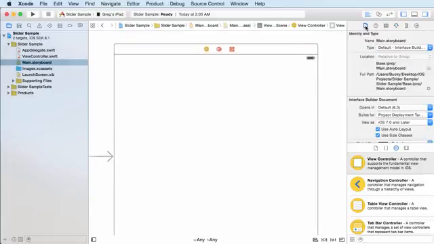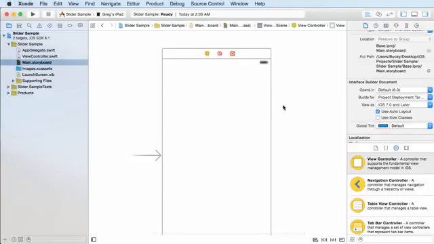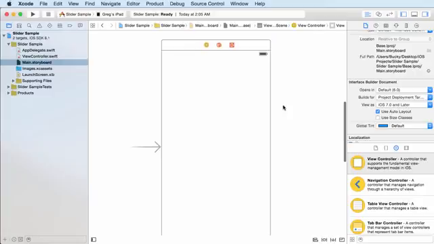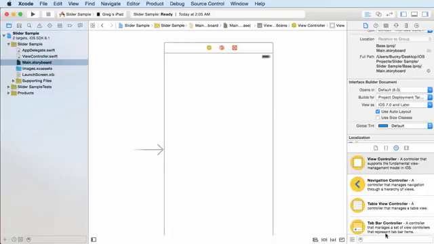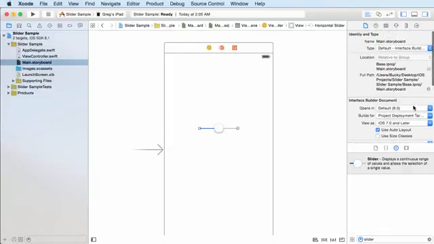Now for this, the first thing I'm going to do is just uncheck use size classes, disable, so we got that standard iPhone template. Now of course a slider, you guys could probably already guess what this is. It is that thingy that the user can slide. Pretty cool. You would use this for a lot of user settings that are variable, or if you're making a game and your character can have a different amount of, I don't know, life or health or anything like that, then you're going to use this.